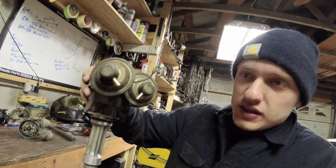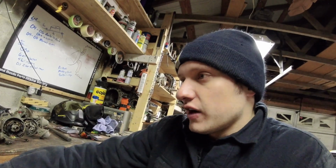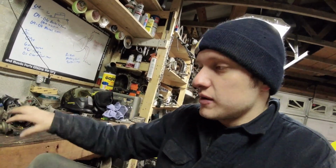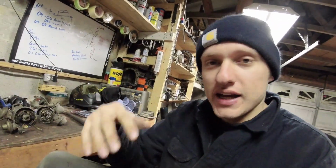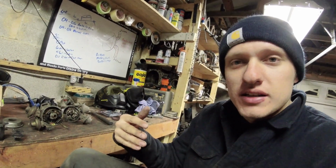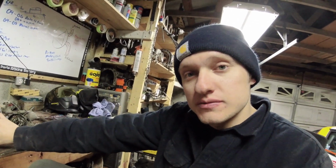So, these advances work at part throttle. If you can imagine driving around at, say, 3,500 RPM, half throttle, you're going to want a little extra timing from your idle timing, right? That isn't advanced by the mechanical advance. That little bit of extra timing comes from the rat's nest controlling these solenoids, the vacuum solenoids, to add timing at specific areas of vacuum, okay? And the springs in these pots are set up to make that better. Basically, increase your drivability. Okay, so that's how those 2 advances work.